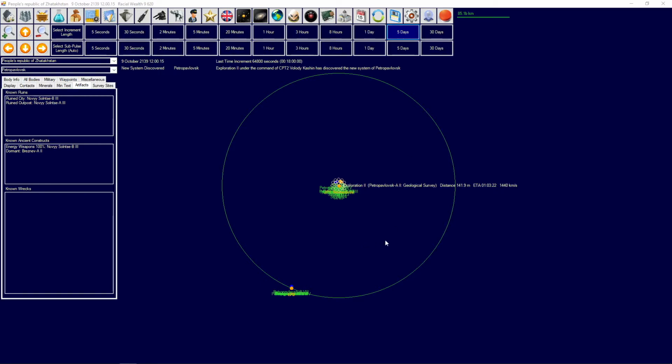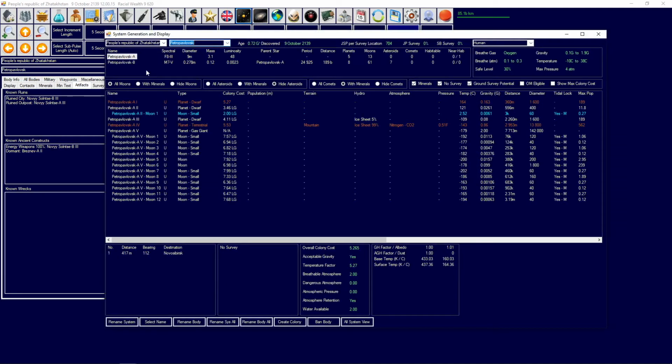Petropavlovsk. Okay, this seems another massive system. Not quite as big as Kazan. Let's have a look. So where does this... Oh, what does it have? Okay, there's quite a few planets.